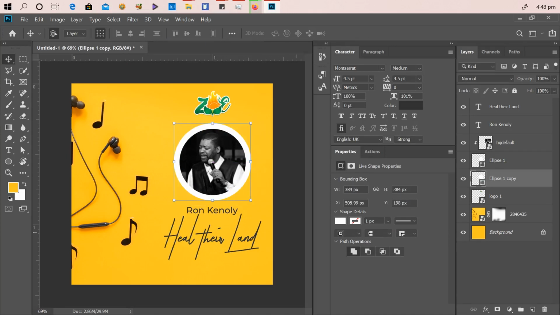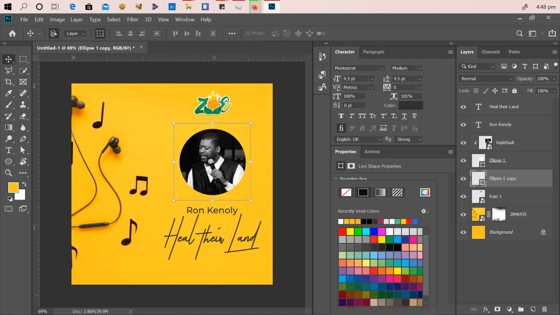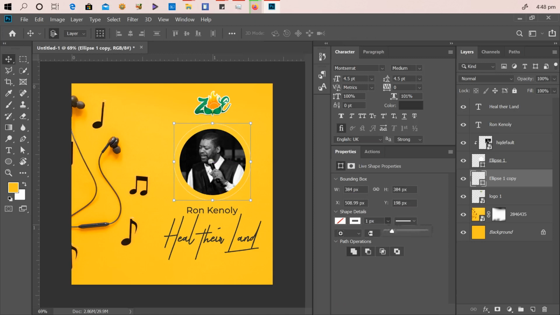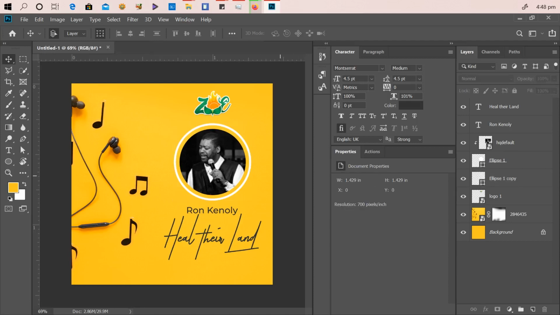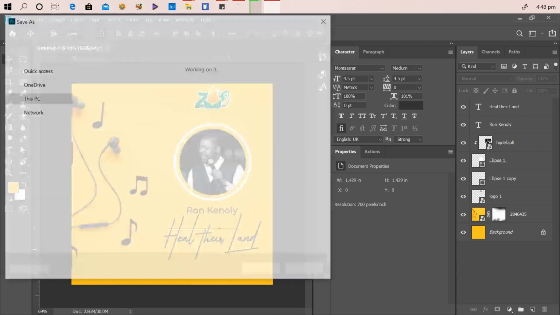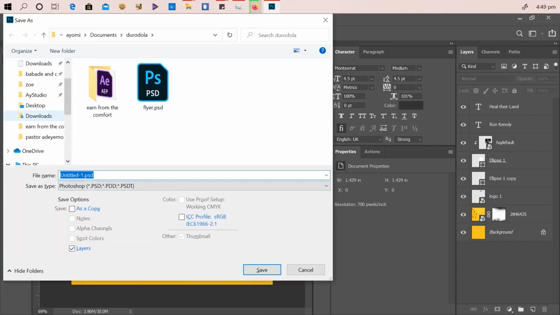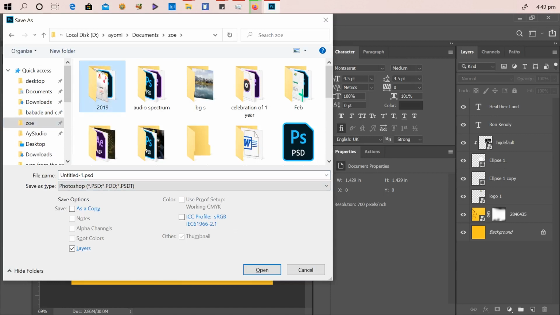So we made a duplicate of the shape layer, scale it up, remove the fill color and add a stroke to it, and we are going to increase the stroke to about 16 or 10. Do not forget creating the clipping mask. You hold your Alt key, and in between the layer you want to clip, you press your Alt key and click, so it creates a clipping mask.